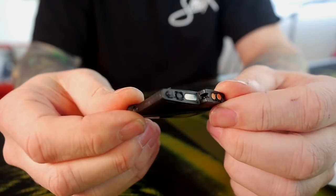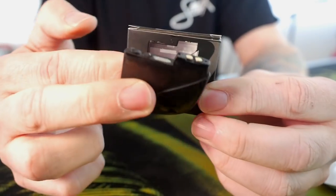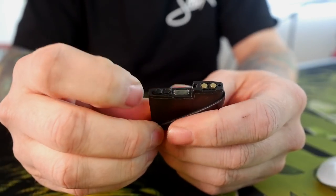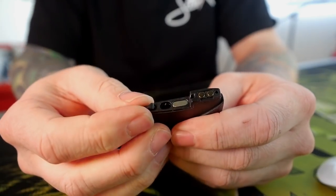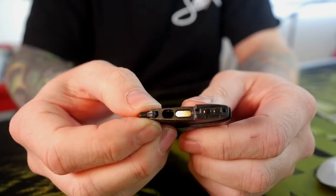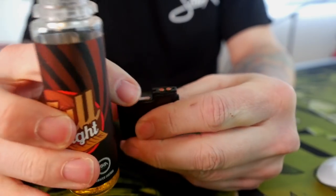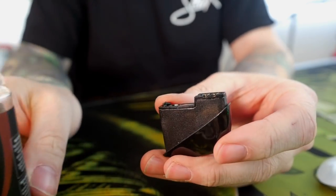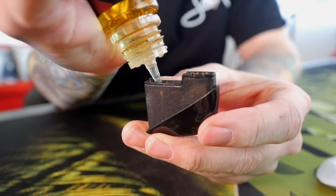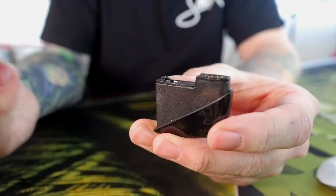This coil head is old — I've been using it for at least two months. I've got a brand new pod here that we're going to fill up. On the bottom there's a silicone plug, and I really like this fill system because it's big — it pops open to a fairly large hole, making it much easier to fill with various bottles, even a glass dripper bottle without a needle-point tip. I'm throwing in some six milligram salt nic — you can use any nicotine level you want, you don't have to go to 18, 24, 30, or 50 milligrams. Fill it up and wait for it to get to the top.